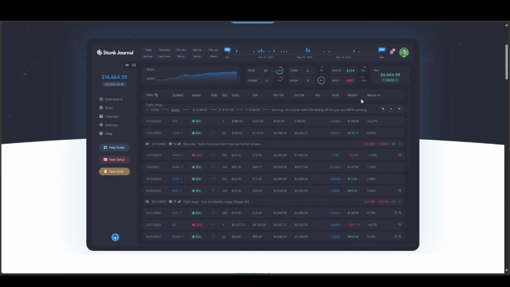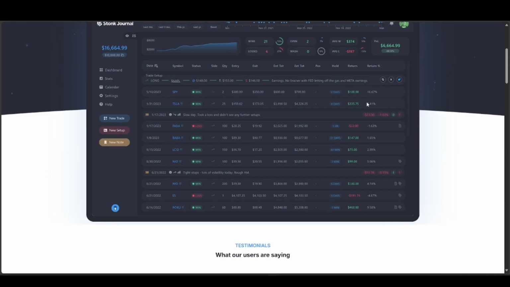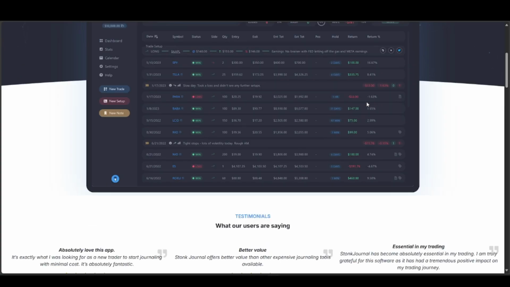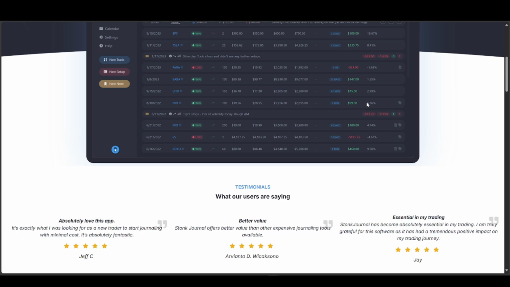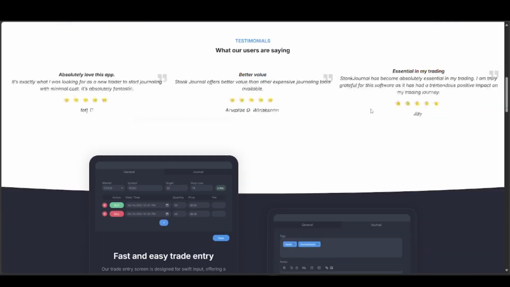Now, the key features include recording detailed notes about your trades, with charts and visuals, a sentiment tracker, and an asset tracker with templates that can quickly fill in preset journal forms for consistent tracking.